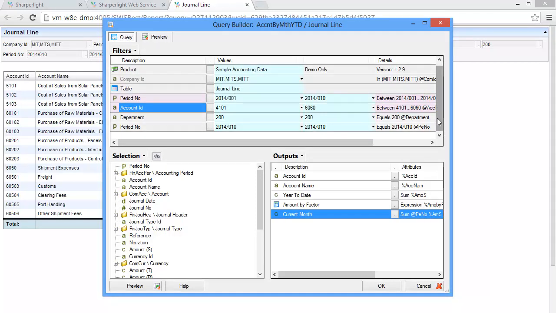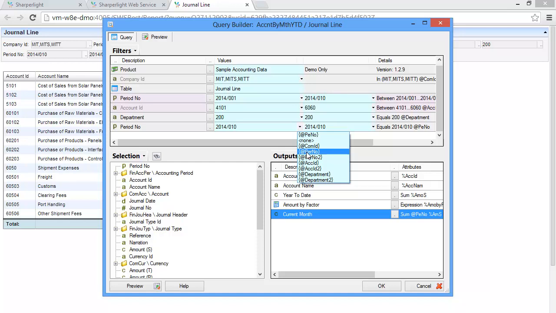You may have noticed that we have the period number filter in twice because the first filter applies to the overall query, whilst the second period number filter applies to the current month filtered column. We can pass the filter to value from the first period number by referencing its filter name in the second filter. To the right of the second period number filter from and to values, there is a downward pointing arrow. Click on the arrow and it will display a list of all the available filter names.